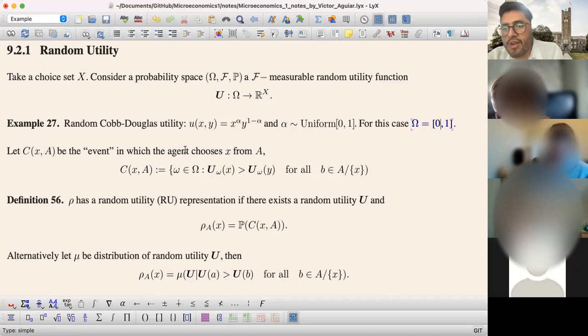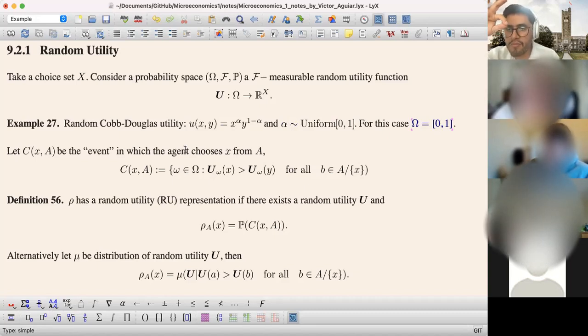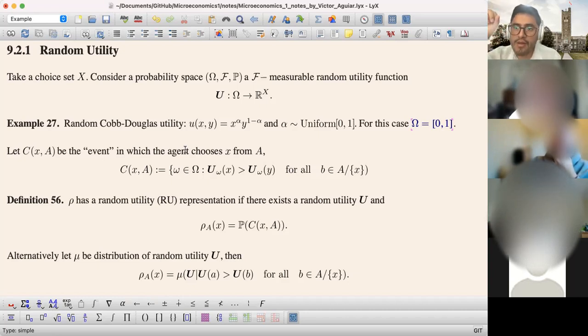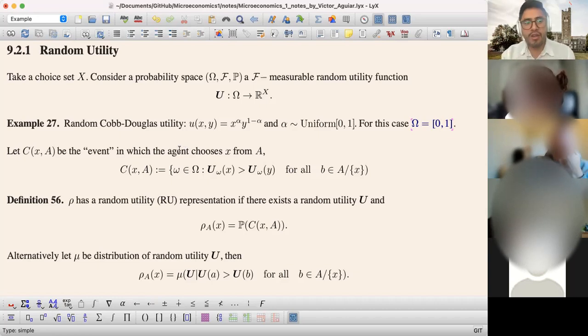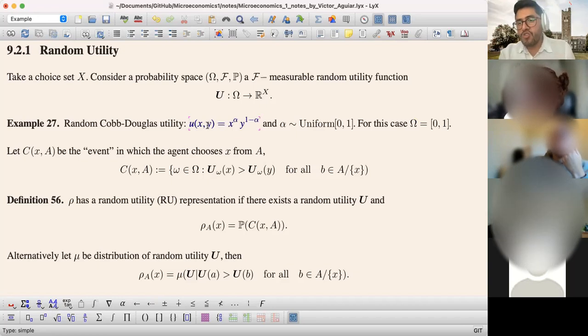Do you understand what's going on? So here, a random utility, remember, is that if you fix an event in the space omega, it gives you a utility function. Random variables, as you studied with Nail, are such that you fix an event and it gives you a real number, right? So random variables or random vectors have realizations that are real values or real vectors. This is what people study in econometrics. Here, we have something more general. Once you fix an event, you have a whole utility function. So changing the event changes the function. Example, the random Cobb-Douglas: as you change alpha, it gives you a different Cobb-Douglas with a different share, okay?